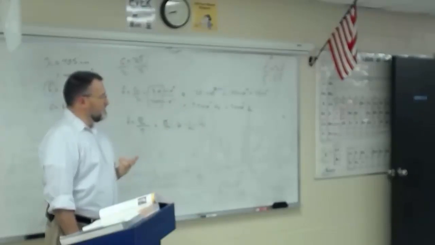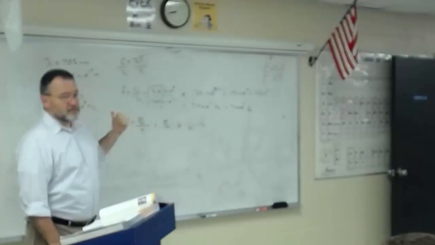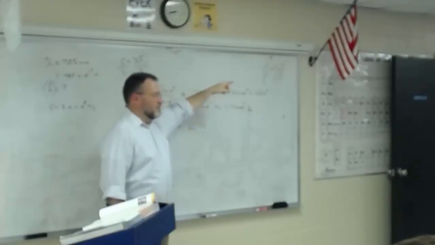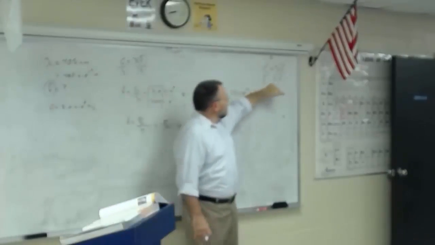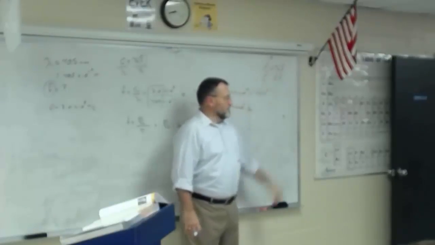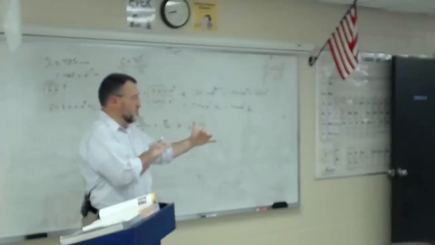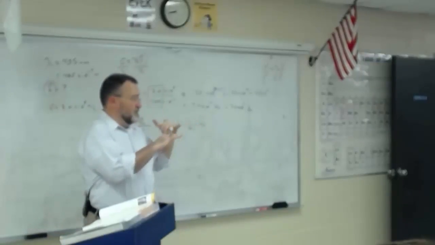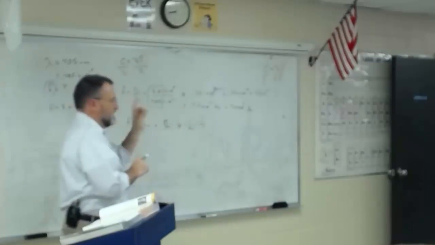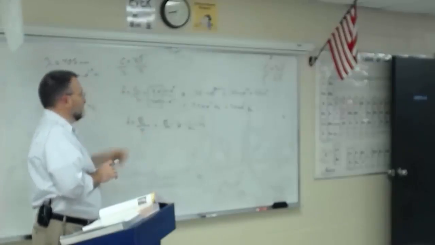If you're given wavelength, you've got to convert wavelength into frequency, which you can do using this process right here. And then the second step is to use the frequency to solve for energy. Don't take a shortcut and be wrong and use wavelength here to solve for energy. This formula is based on frequency, even though they're related and they're inversely proportional, okay? You have to use the right variable. You cannot use wavelength in that formula. It has to be frequency. But if you have wavelength, you can convert it to frequency using this.